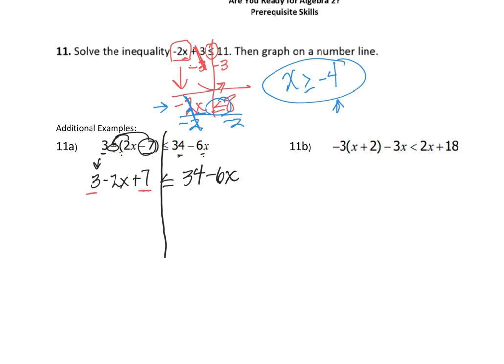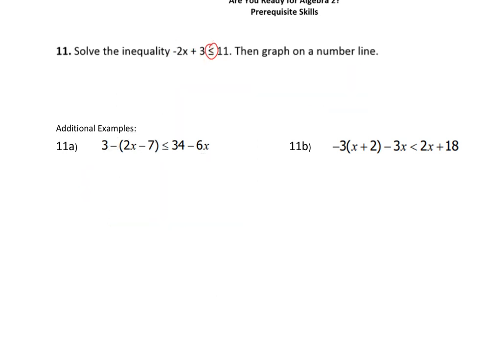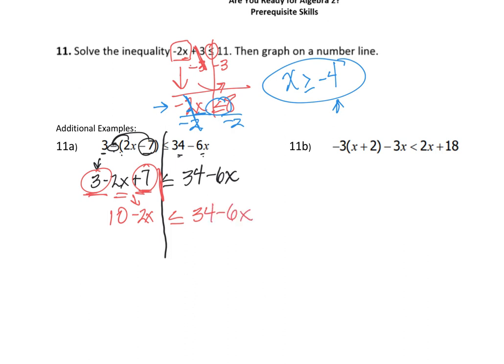And notice they are on the same side of this line. I'm not using opposite signs to put them together. I'm not moving or subtracting in here. They're on the same side. So I'm putting together these like terms. 3 and +7 make 10. And then I have -2x, and there's no other x's on this side of the line. So there's no like terms to combine it with. So we just bring it down, -2x. It's less than or equal to 34 minus 6x, which we already knew had no like terms on that side.